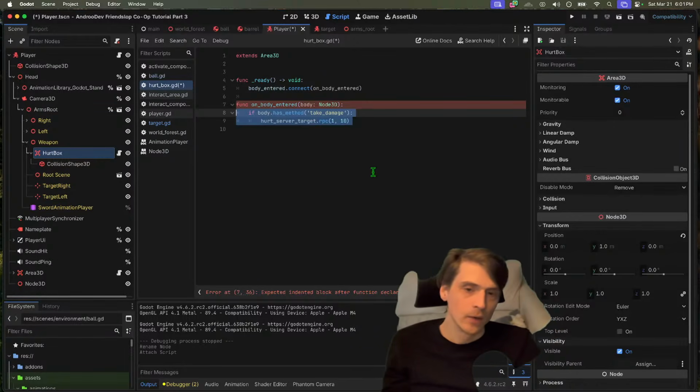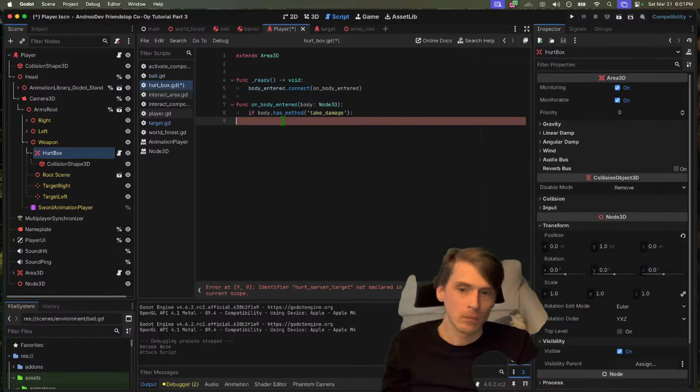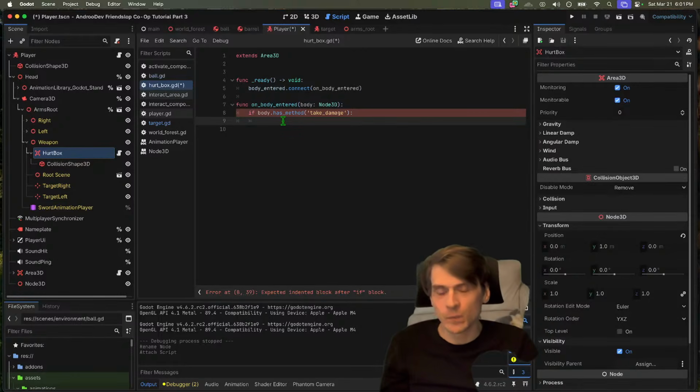So if it has this, we need to call that, but since we are not the authority, nobody would know. We have to call it as an RPC.